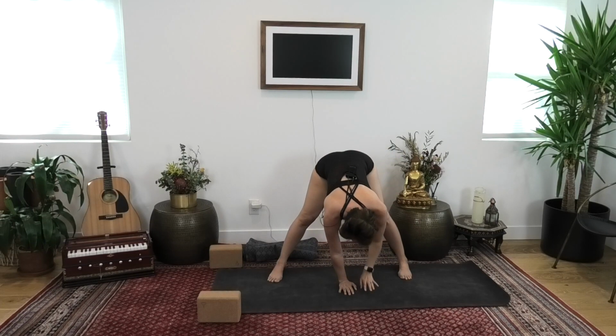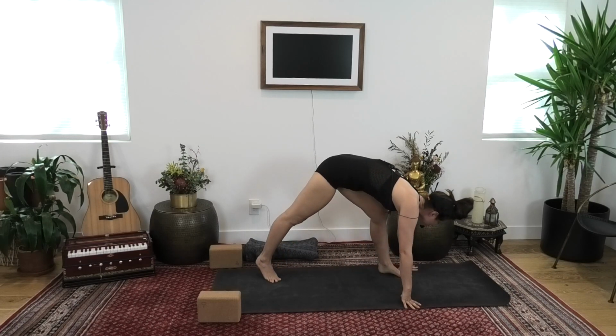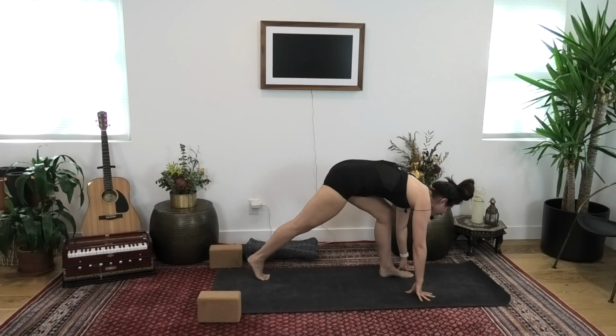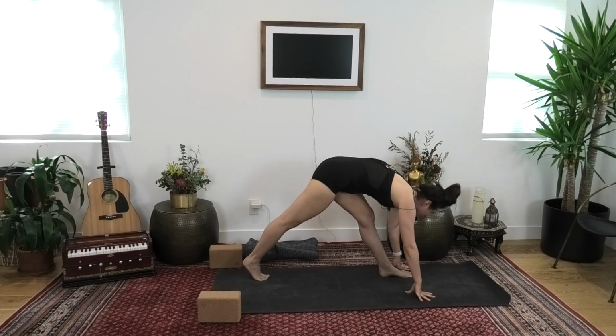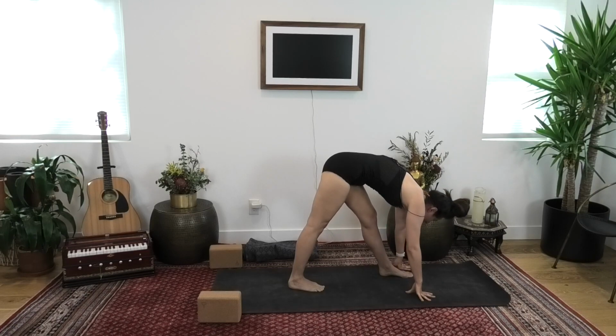Come back center, hands beneath the shoulders. And then we'll go ahead and we'll turn the left toes forward. Bend your left knee. Look forward and then fold into the left leg. If you'd like to, you're welcome to step the right foot in, Parsvottanasana.